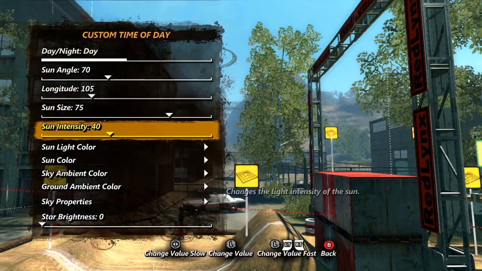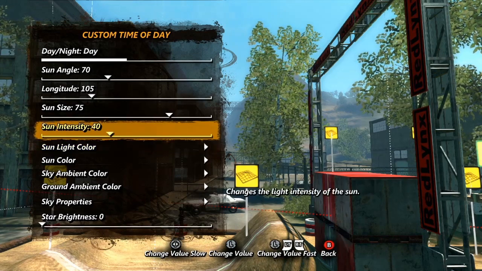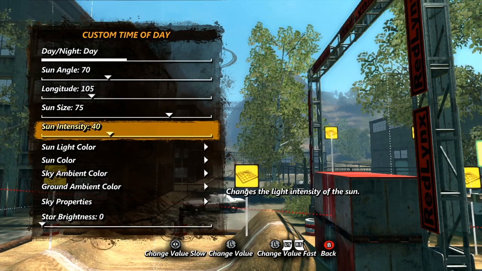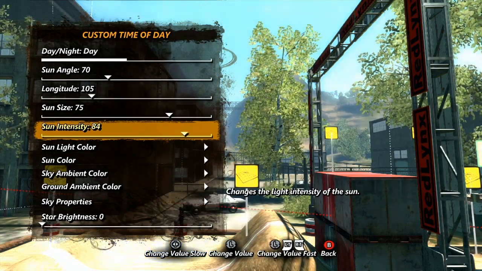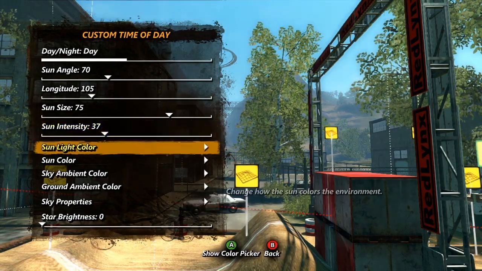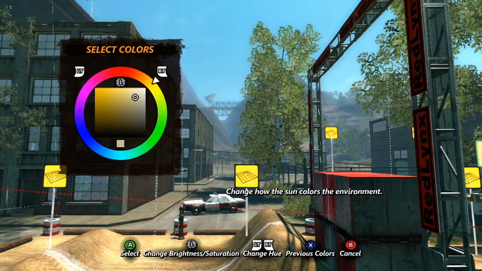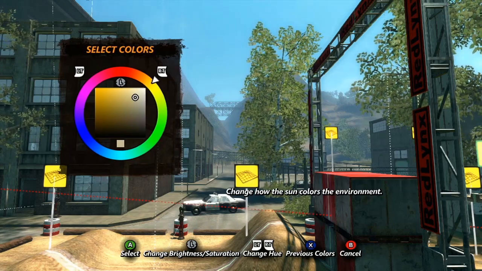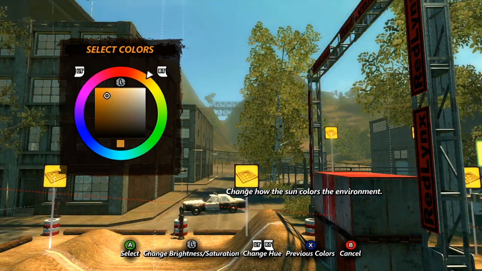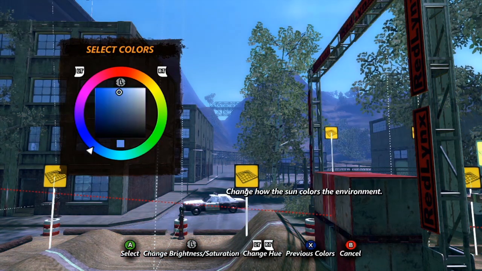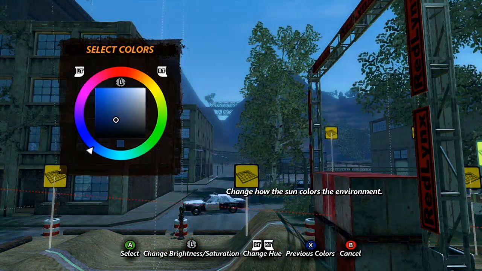The sunlight should be considered your main source of light. This is the light that is coming from the sun. There are two settings to adjust. Intensity is how bright the light is, and of course light color is the color of the light. Choose a color and intensity that matches the theme of your track. For example, a daytime track would use a lighter, warmer color with a fairly bright intensity, while a night track should have a darker, cooler color with a low intensity.